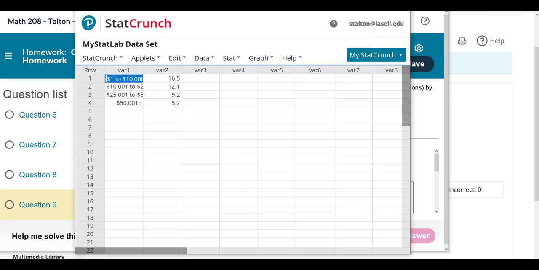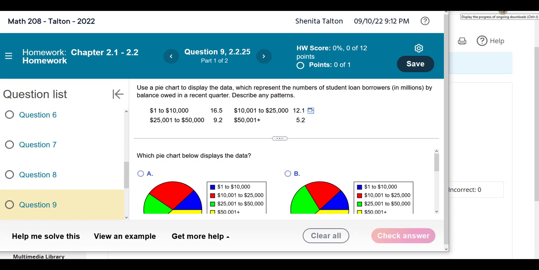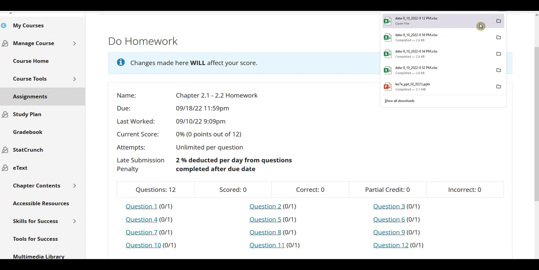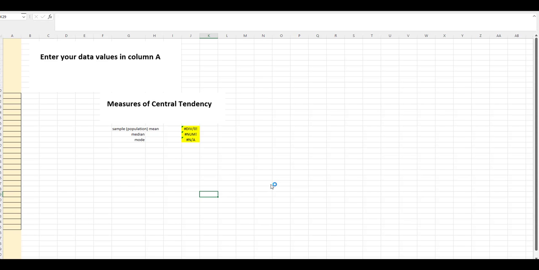If you wish to use Excel, you click on it and it says open in Excel. The way my computer is set up, I have to click on this to get it on my computer, so you may have to click on another button for Excel to fully open up. You can ignore this for right now because the other one is popping up. I'm going to show you this one in a few minutes. It's circling, so it's still opening.